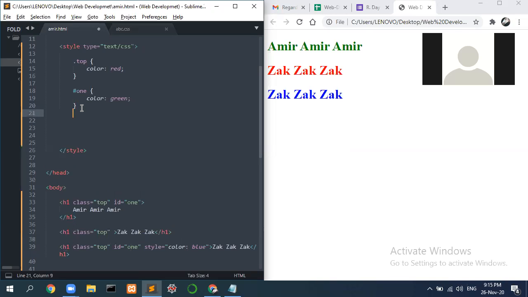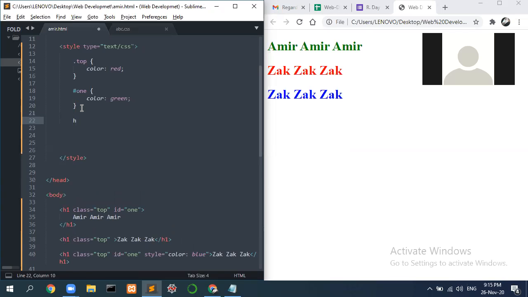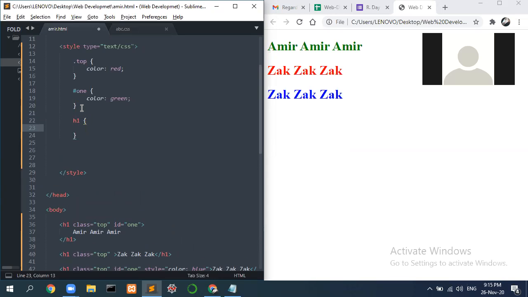And say if I go ahead and type h1 over here, I open my brackets and add a color as black. If I save it, I refresh it, you see it is listening to my ID and my class, not to my h1 tag's styling.